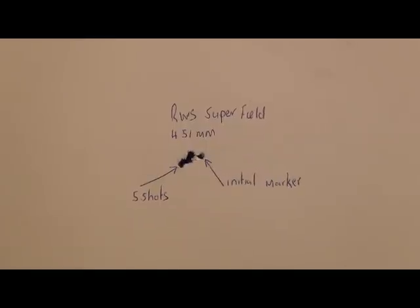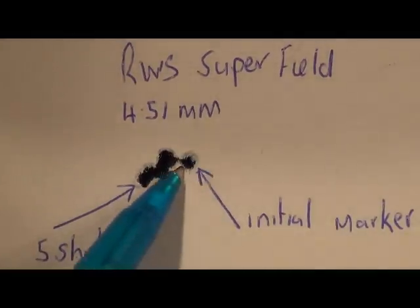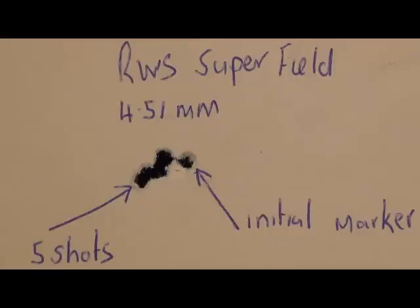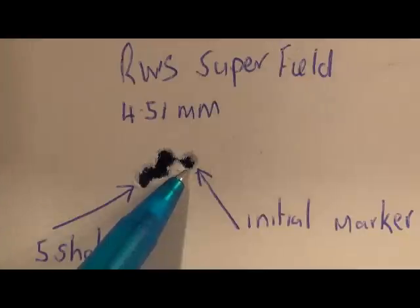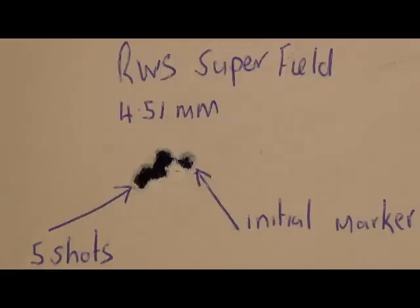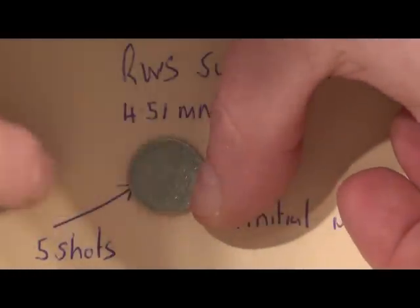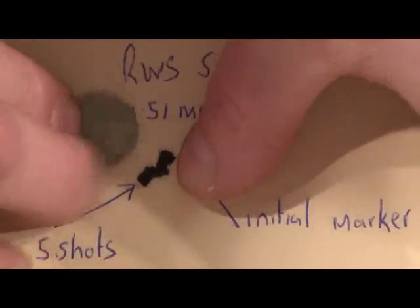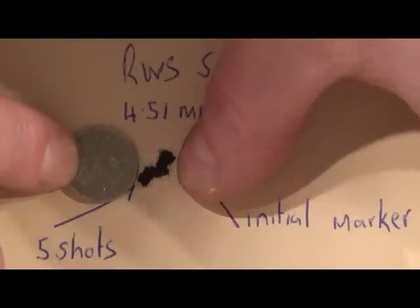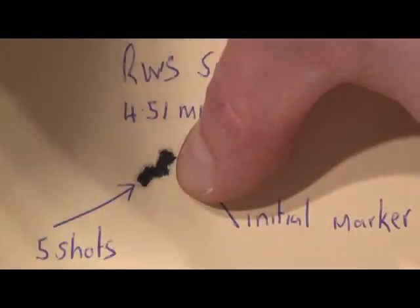This is the camera now set up at the target end. This shot here was the initial marking shot. The rifle is not zeroed to any particular brand of pellet at the moment — that was my marking shot and I kept that same point of aim for the other five shots. All five shots fell in this little area here. To give you some reference of how small this group is — and I'm quite pleased with it, especially since it's only a 4.51mm pellet — I can cover the marking shot and the group with a five pence piece quite easily. If I put the five pence piece at the side of the group, you can see it's under half the size of a five pence piece. So basically we've got five shots in this little group — pretty amazing shooting.